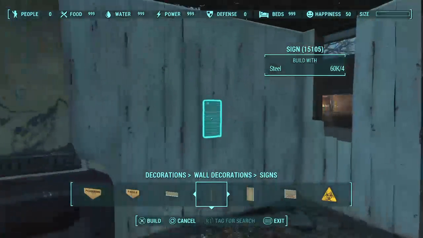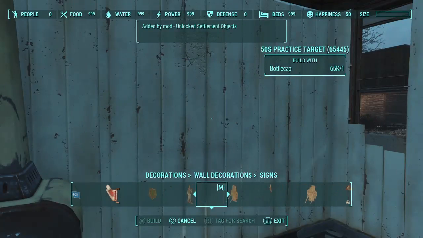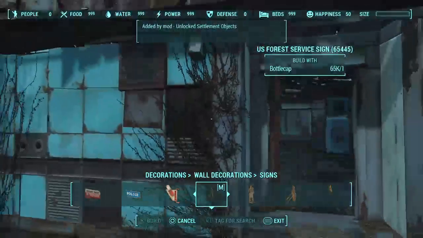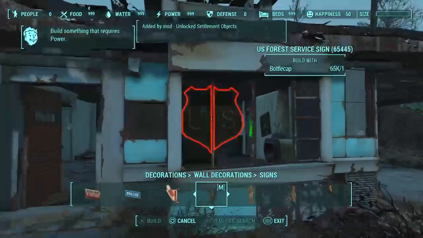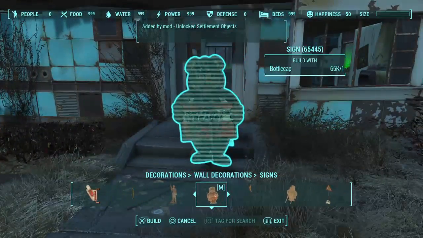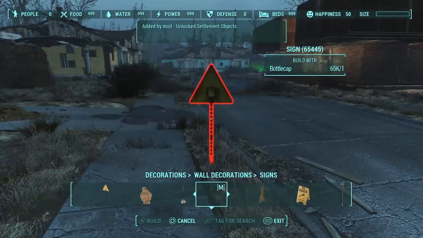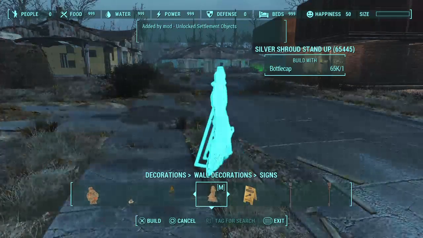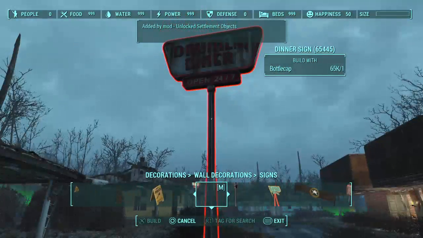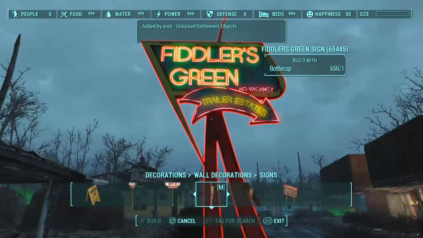It says that they added some more signs. Oh, they did add some more signs. Cause see, it just stopped at this on the last one. But see, now I can't put this on walls and stuff now, can I? But there's target practice. There's road signs now. There's that. I don't know what kind of signs we have here. Silver Shroud, stand up, wet paint, diner sign, my bad, dinner, diner. Fiddler's Green sign.